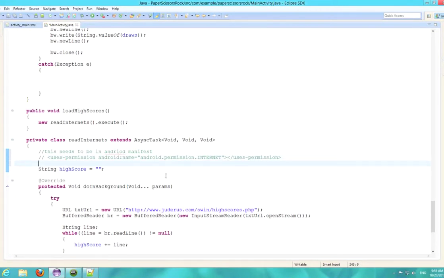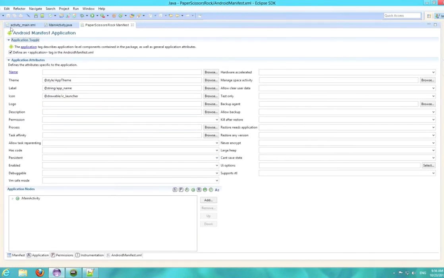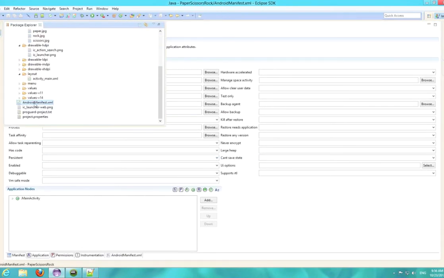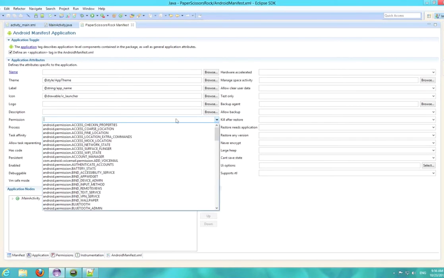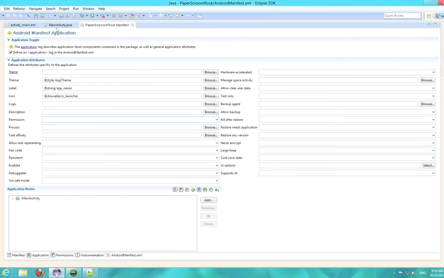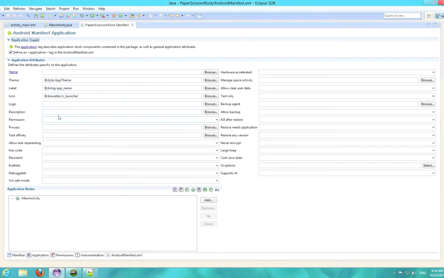Okay, but we can actually set this through the Android permission object as well. So we can do this through the graphical user interface if we want to. So when we go to the Android manifest XML file, and we click on application, and then we look at permission, and we can browse here, and we're basically putting in that line, Android permission internet, which allows our application to access the internet.